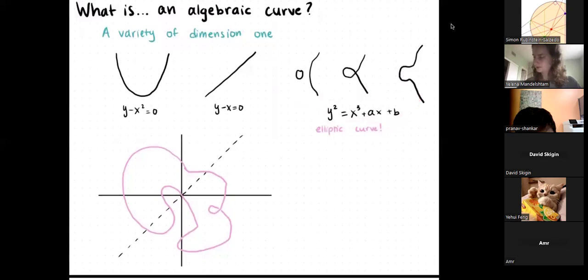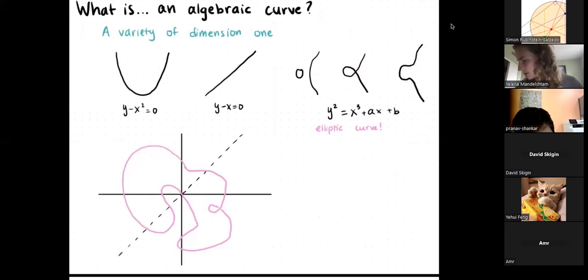It can be one piece that looks like that, or under the right conditions for a and b, it can make a self-intersecting loop like this. This is actually considered not smooth, because here we're not smooth. On the other side of that, as a and b get closer to satisfying the condition to intersect, and then they intersect, and as you change a and b more, this piece will detach and we'll have two pieces.